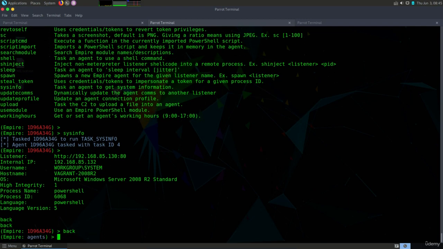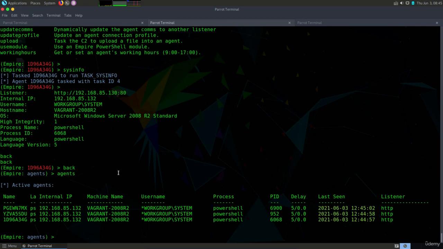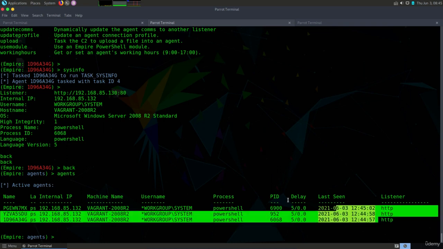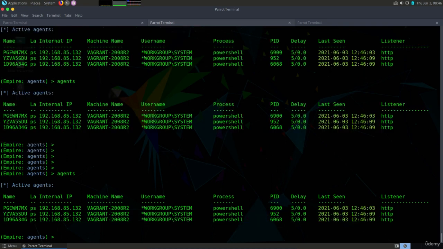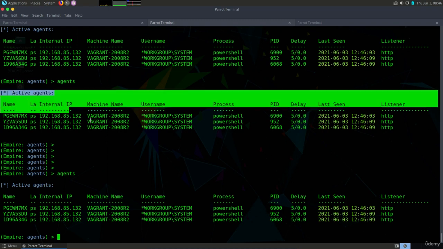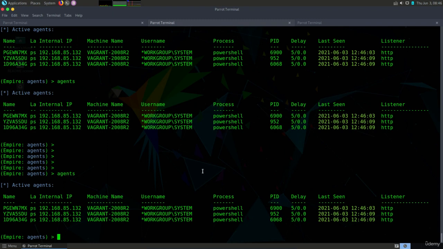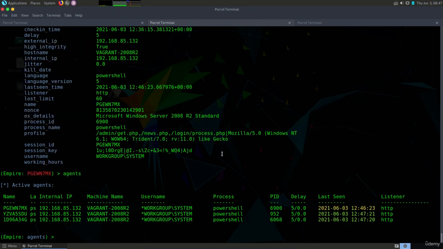So background, if you get agents, you see these targets are coming back with a delay of 5 seconds. I personally suggest Cobalt Strike above all red teaming frameworks or C2s. We have about 7 hours working on Cobalt Strike in our Applied Ethical Hacking and Rules of Engagement course. But here I just wanted you to see the Empire framework also. It is really capable of doing a lot of things.